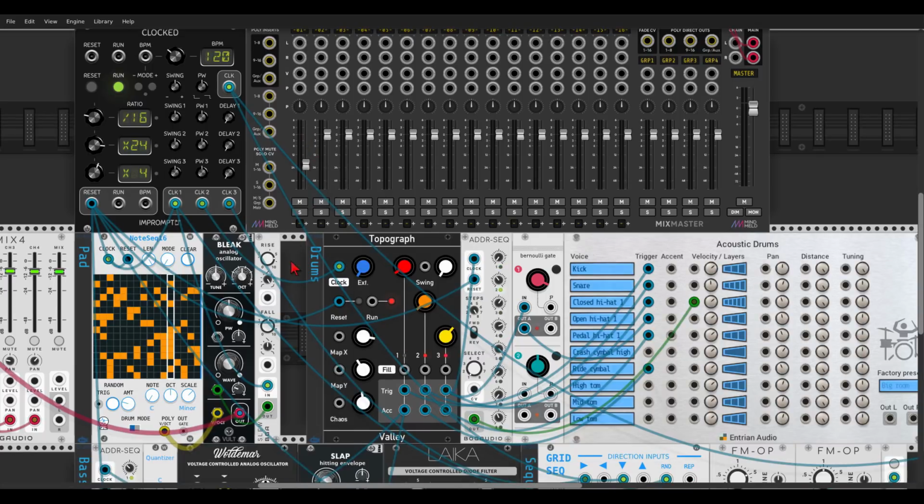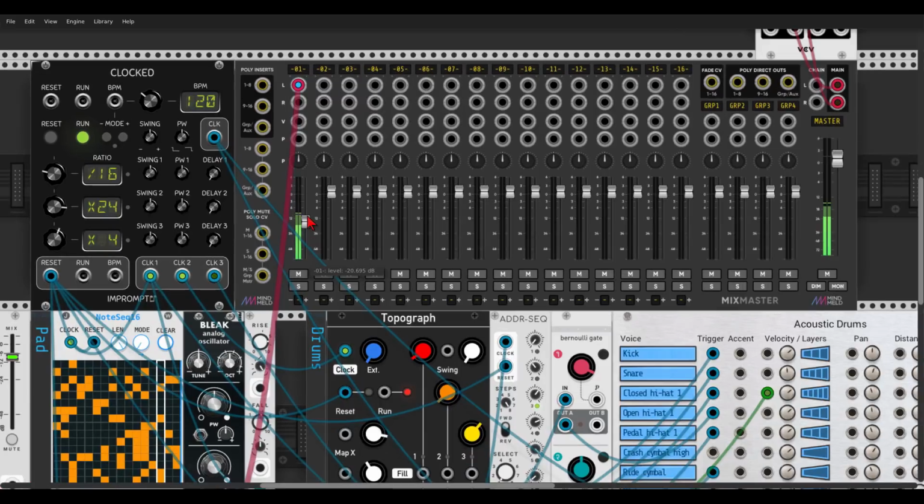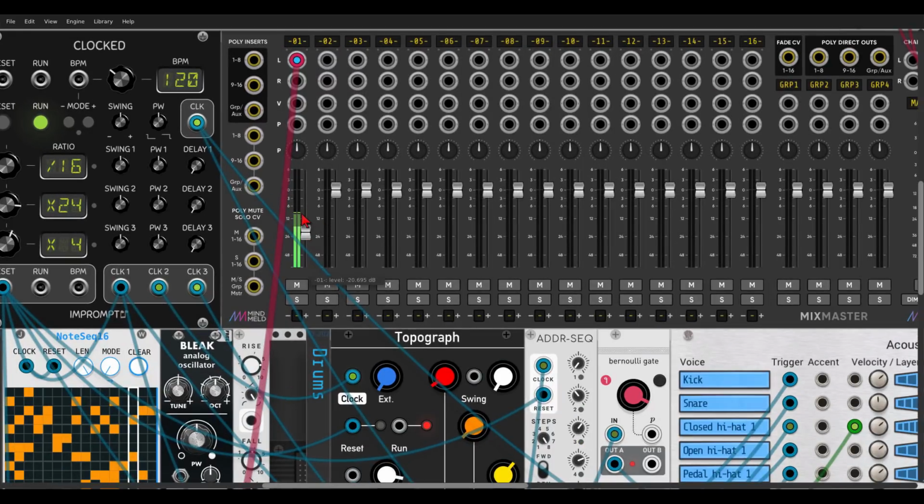And let's send Blick this time. Again, it's outputting a polyphonic signal. Let's send it this time directly to the mixer, to input to channel 1. And we have all of the voices now in channel 1. Very nice, and you can already see that we have a dedicated VU meter for each channel, so we know when the levels are too hot maybe.